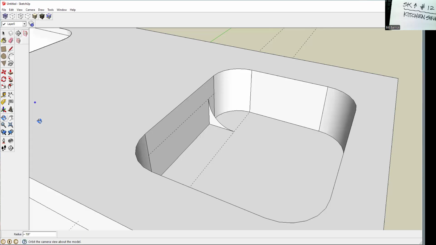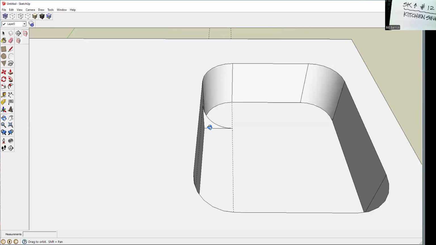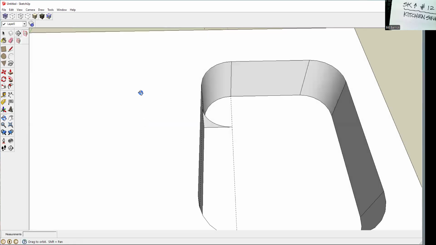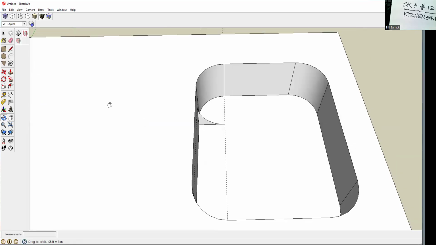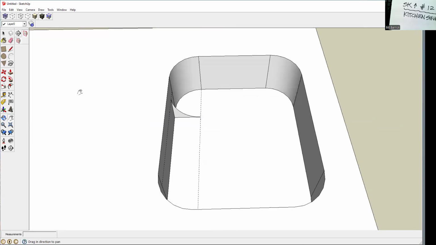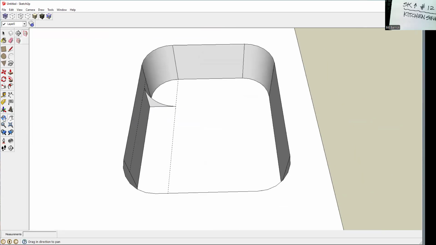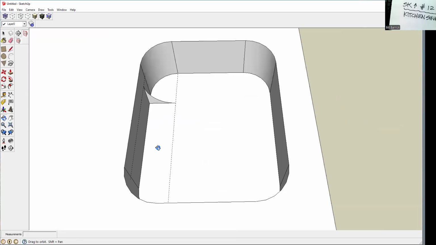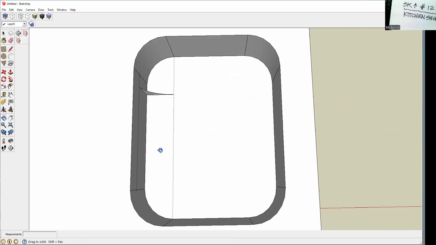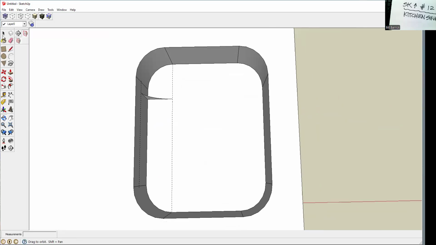Okay, the next part is the part that's going to take some finagling with viewing this. Reduce this just a little bit. So what you need to do is rotate this so that you can see the bottom in its entirety. In other words, it's kind of like a 1-point perspective. See how you can see this bottom edge or this bottom corner all the way around. You've got to be able to see that.